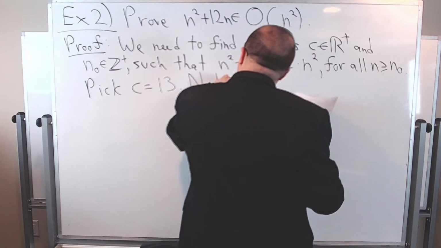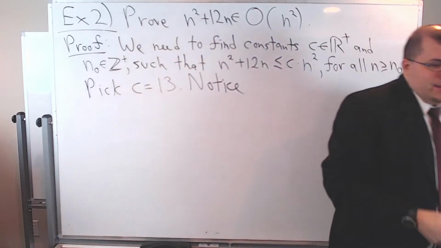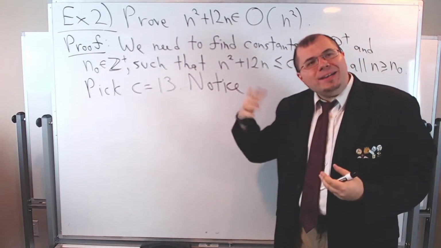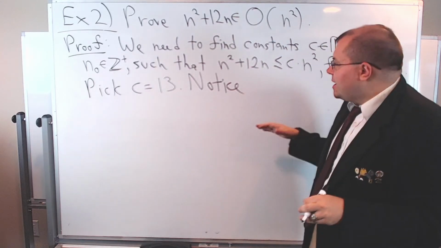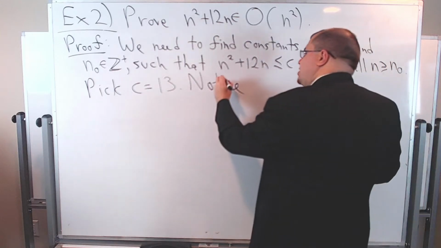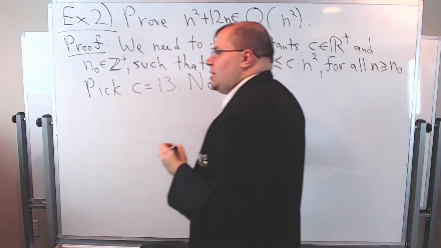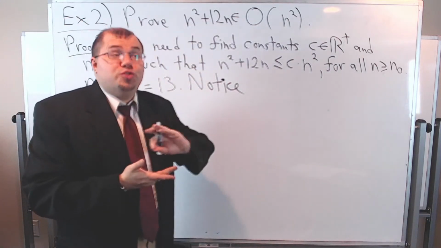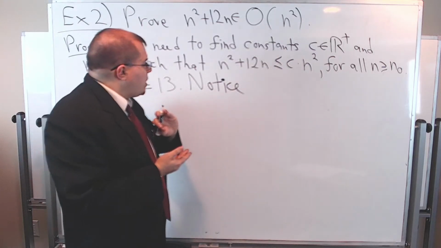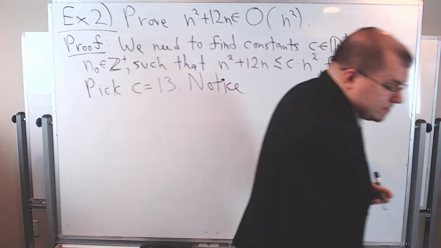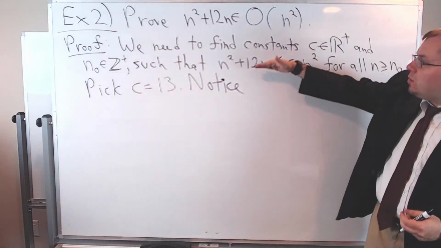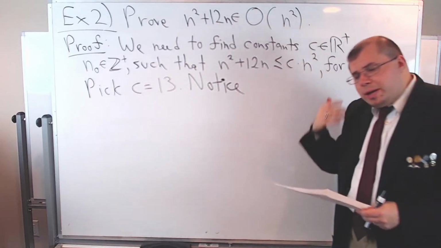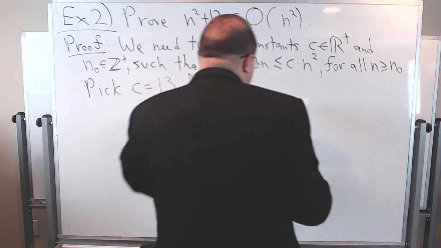Now, this is a little bit of a style thing that you should be aware of. Oftentimes when you make arguments, you normally come up with some idea off the top, then you want to splice it together in the correct way such that you're not making a false statement. So when something is clear enough for the reader, oftentimes I'll phrase it in terms of observing something, noticing something, or remarking about something. I'm going to be pointing out something so that I can follow my chain of reasoning here, because I would like to figure out what n0 is without doing much work. I don't want to make this a lot more complicated than it has to be.